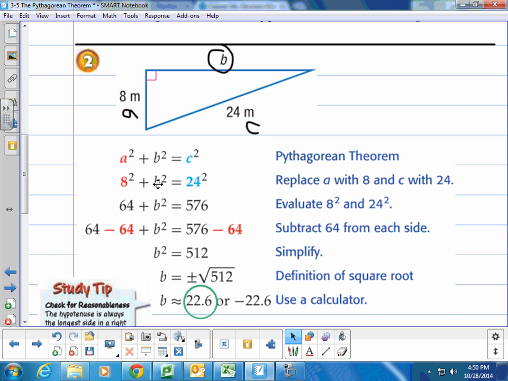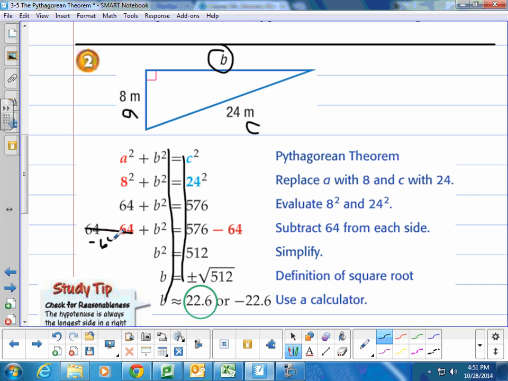So I evaluate 8 times 8 is 64. 24 times 24 is 576. This is just like solving, in this case, a two-step equation because of the square. So I have to get my variable alone. To do that, I'm going to subtract 64 from both sides. Like your train tracks are right here for you, my visual learners that are used to that. And some of you maybe want to do this vertically. It's fine. So I subtract 64 from both sides, and I bring down what's left over. And I have B squared, so B times itself is equal to 512.